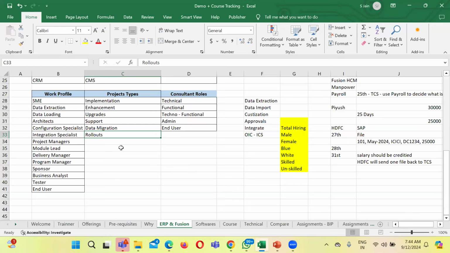Okay, where half of the work is already done, but based on the legislation and the country, there may be certain different rules that have to be defined. Like suppose there is a maternity leave defined in India.